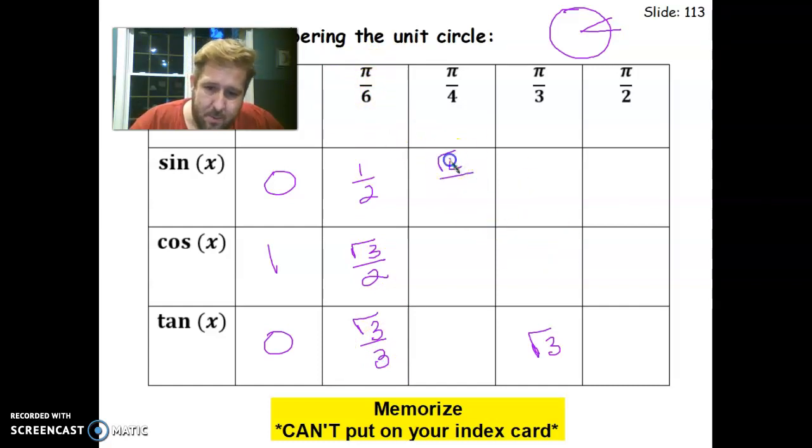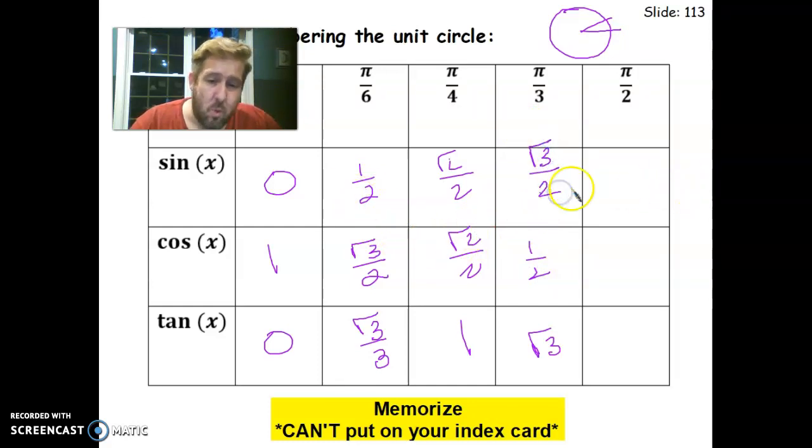Now these, if you remember from the last video, are both square root of 2 over 2. And anything divided by itself is going to equal 1, because that's what tangent is, sine divided by cosine. 60 degrees, remember, is going to be the exact same answers as 30 degrees, just in reverse order. So this went here and this went here. 90 degrees, which is straight up, is going to have a height of 1. It's going to be left or right nothing, and 1 divided by nothing is not possible, so that's undefined.